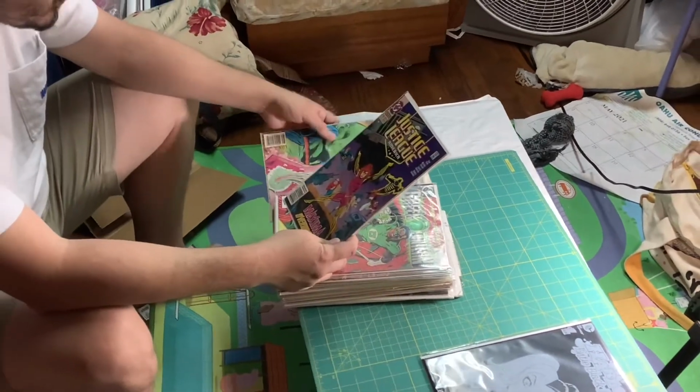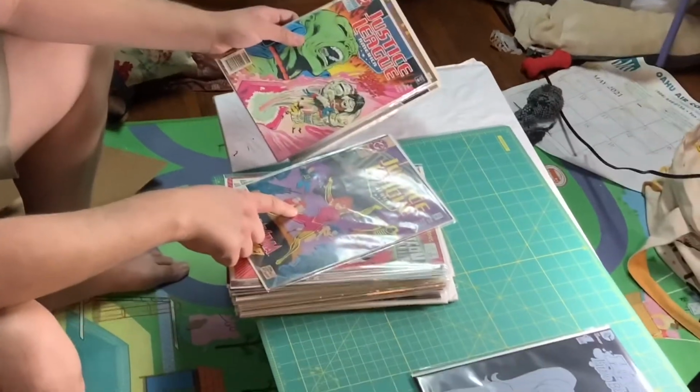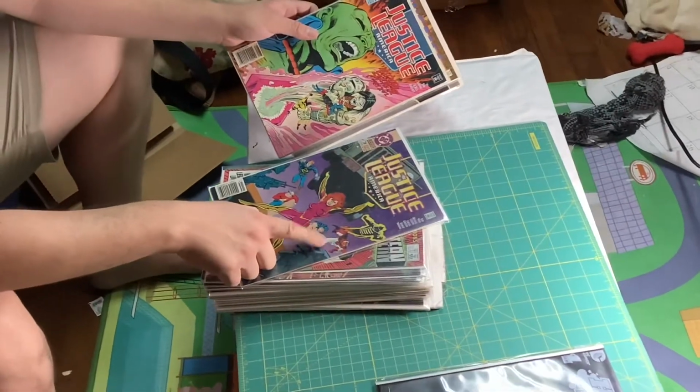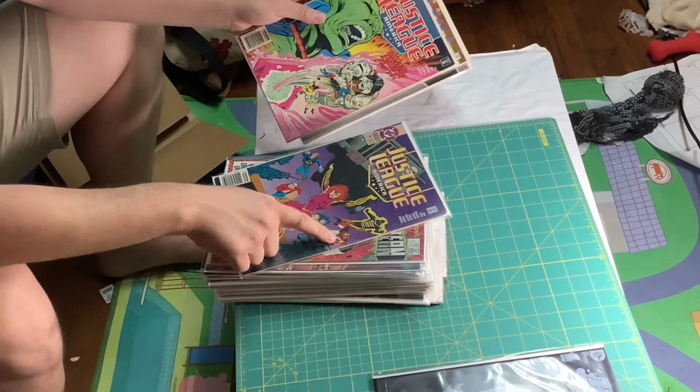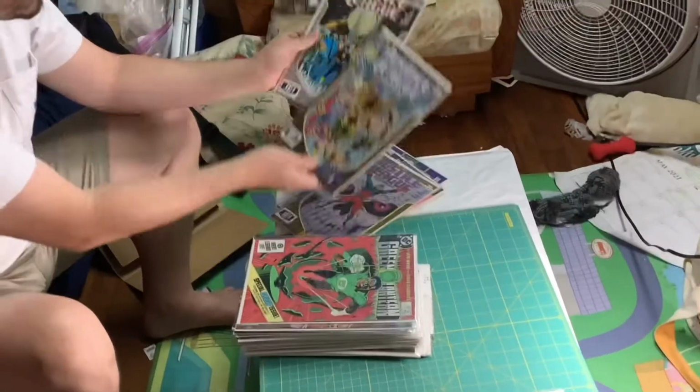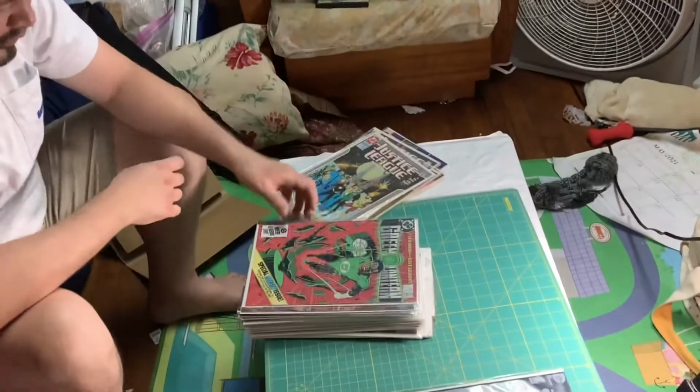Mike Collins. This is when the JSA relaunched. This is pre-Death of Superman, right? Because this is when Martian Manhunter is still disguised as Bloodwynd. But man, look at this. Beautiful stuff, man. Painting our childhood right there.